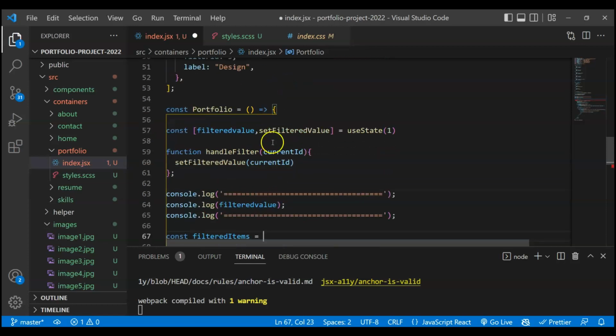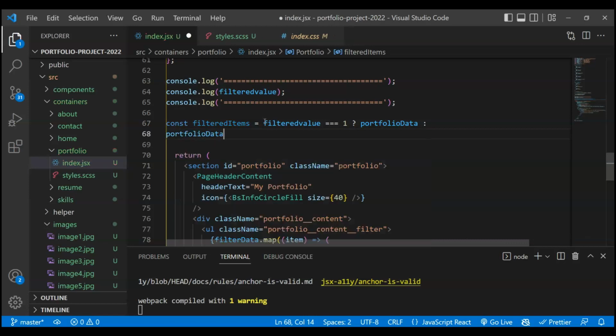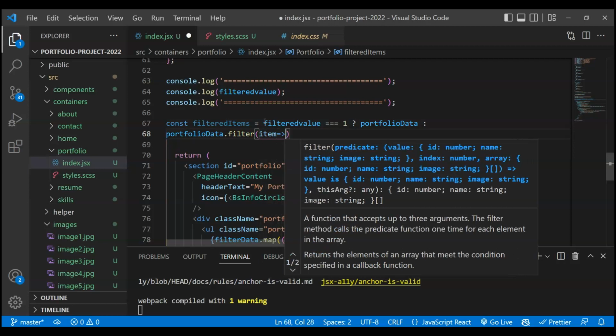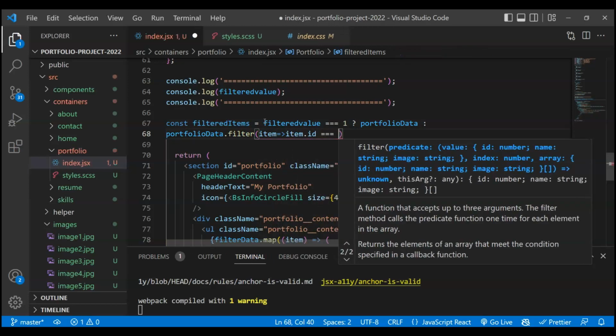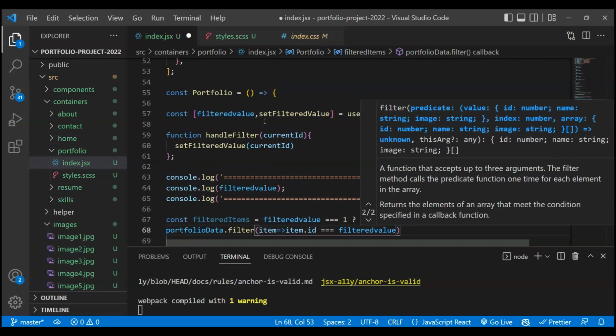Here we can check if this filter value is 1, that means we have to show all the values, so that will be just portfolioData. Or else we just have to filter it. So this will be portfolioData.filter, we take item, and item.id will be equal to this filtered value, and I think that's it.